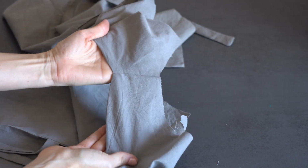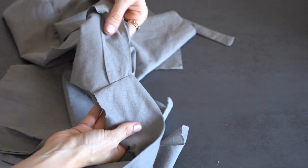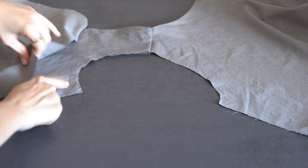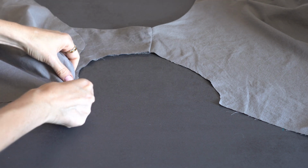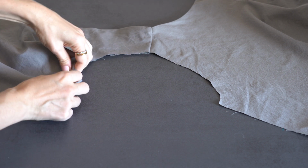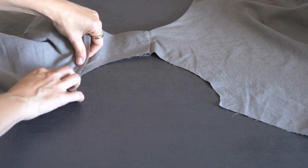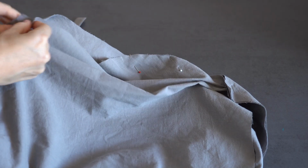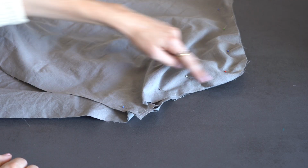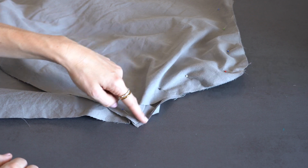And here's how it should look on the right side and on the wrong side. Now take the sleeve panel and place it right sides together to your front. Pin it in place. Make sure you catch the two layers of the front and go all the way until you reach your back. So now let's do this in place, and you can also sew the edge and finish the raw edge with a circular zigzag stitch.